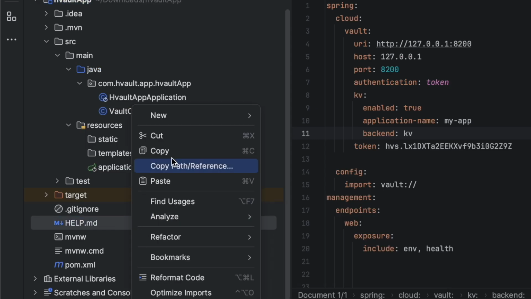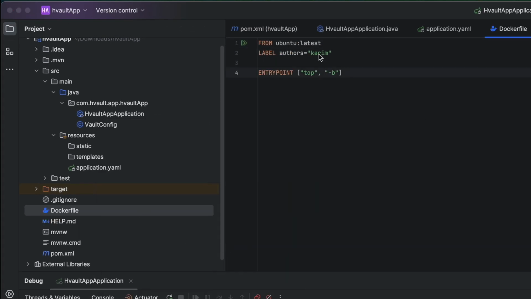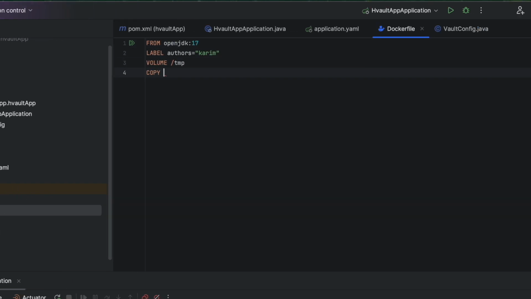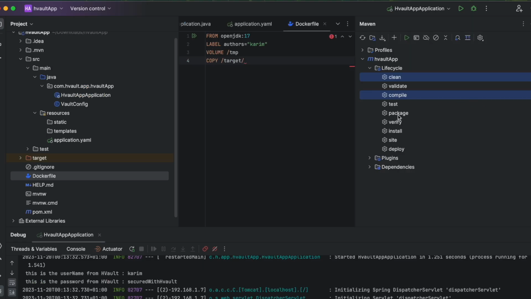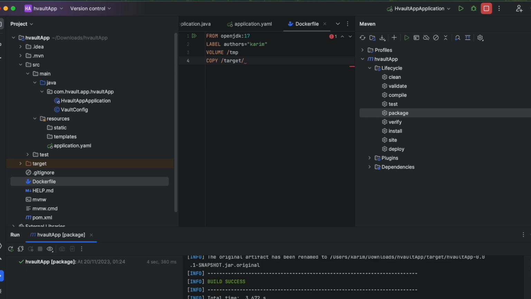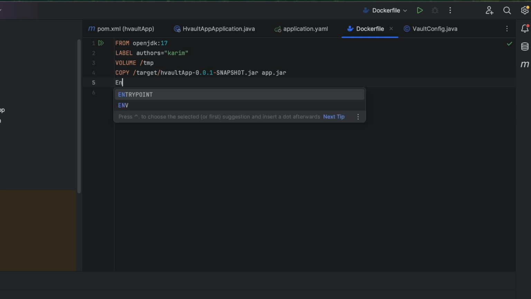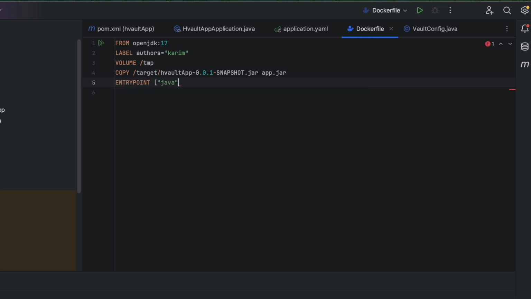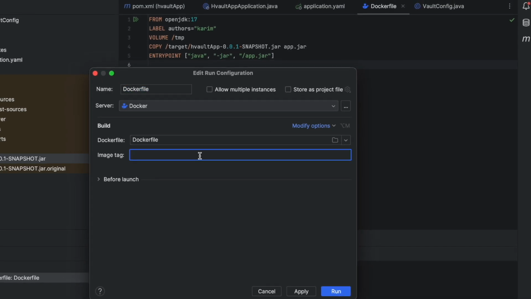Next, we'll create our Dockerfile to build a Docker image for use in our Kubernetes cluster. We'll start with the base image OpenJDK:17, aligning with our use of Java 17 in this application. Before proceeding, ensure to execute a clean package on our project to generate the jar file. In the Dockerfile, I'll copy the jar into the image as app.jar. Then I will set the entry point to java -jar /app.jar to run our application simply.